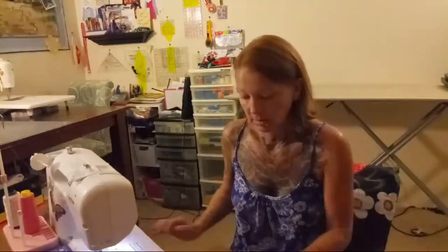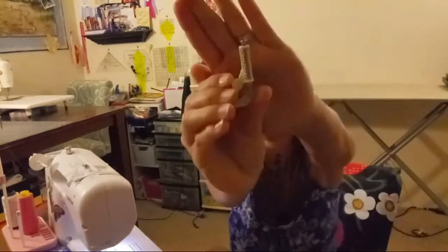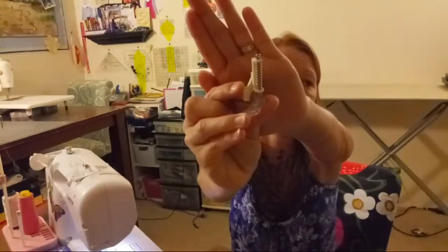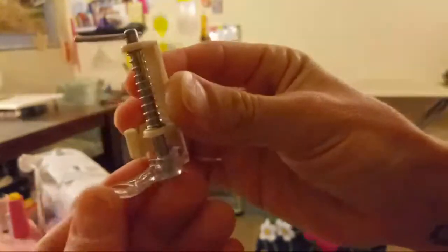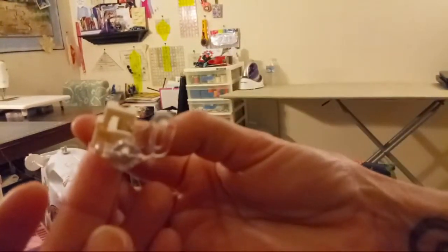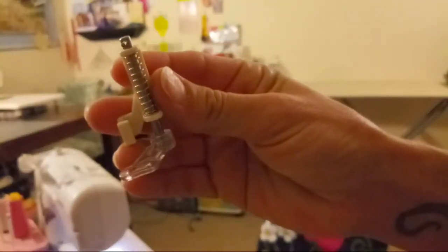Secondary to that, you're gonna need a free motion quilting foot. See that? This is a free motion quilting foot. This is the foot that typically comes with most machines now. It looks like this. So this is a free motion quilting foot, or darning foot, however you want to call it, and it hooks on the machine quite easily.